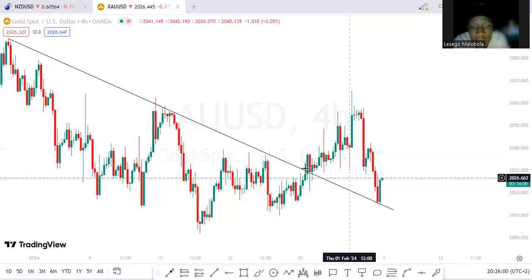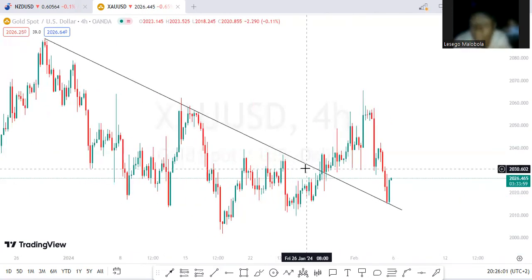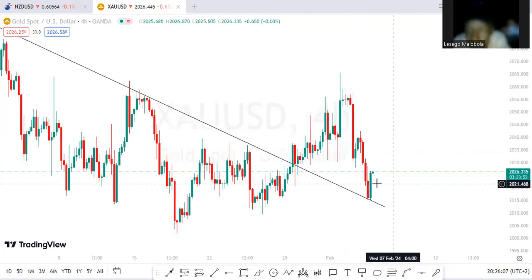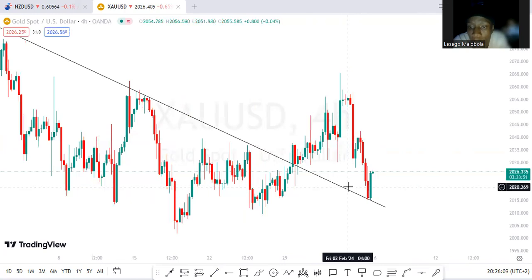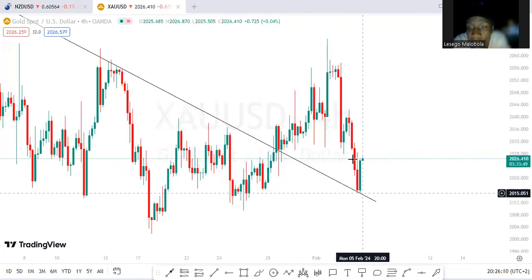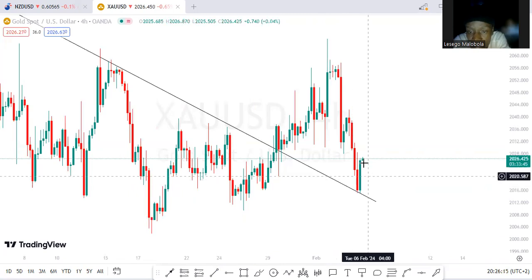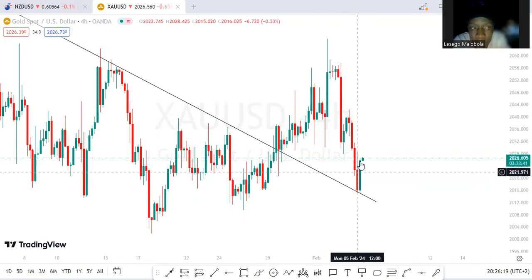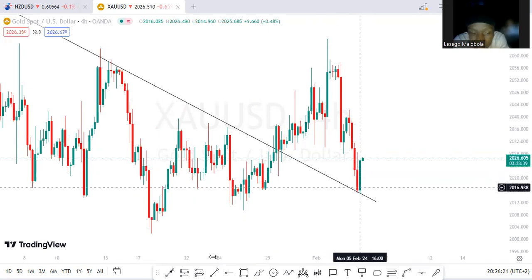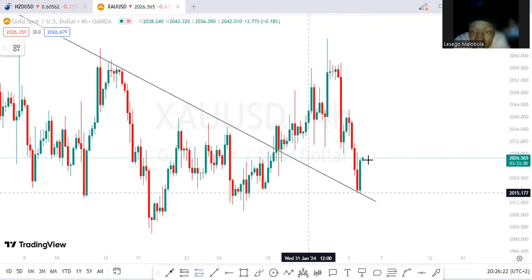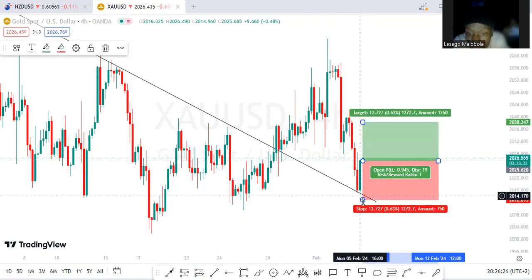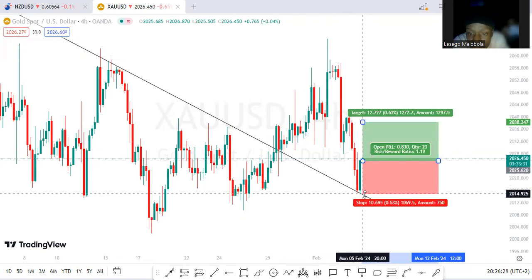So obviously, our first confirmation is that we had a breakout of the trend line and the retest. This is our first confirmation that we are looking for buys. And on the retest, we had a bullish engulfing candlestick, as you can see here. This bullish candlestick engulfed the previous one, and you can see the momentum is quite heavy. So seeing this, guys, I can see that buys are actually valid right now on gold. Buys are actually valid right now on gold.